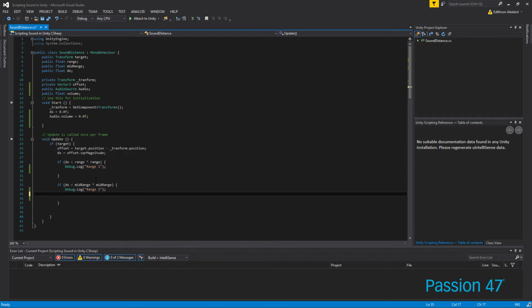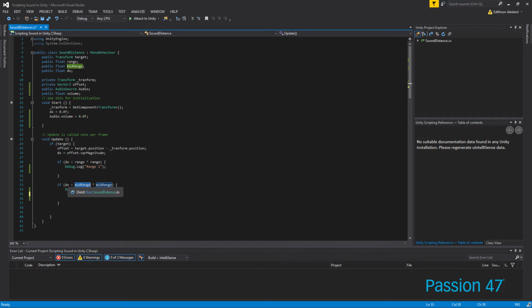First thing I'm going to do is talk to you a little bit about percentages, right? So if we have, let's say this mid-range is 10. We're going to give it a simple number. And we know once this mid-range is greater than, or in this case, if dx is less than the mid-range times itself. So let's say our value is 10, right? So once dx is less than 100, I'll slow that down because 10 times 10 is 100. But really what we're thinking of is just smaller numbers, 10.